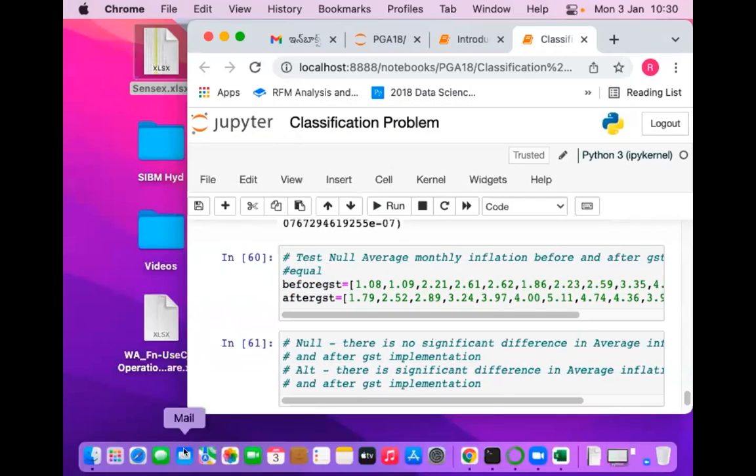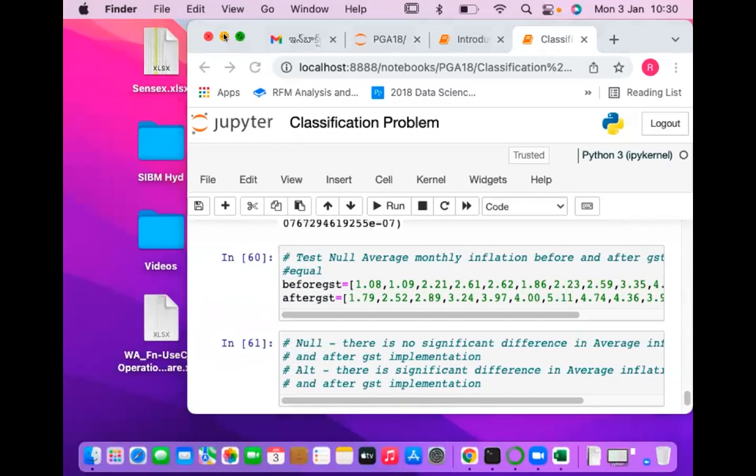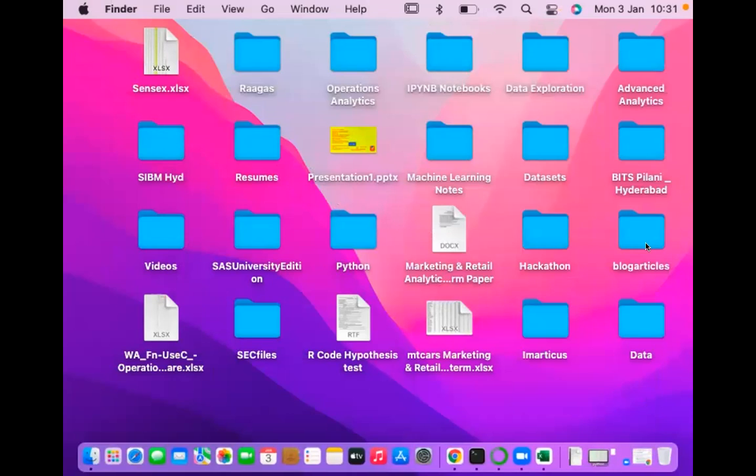For chi-square, you can give a cross tabulation or you can give the variables directly. R allows giving them directly.